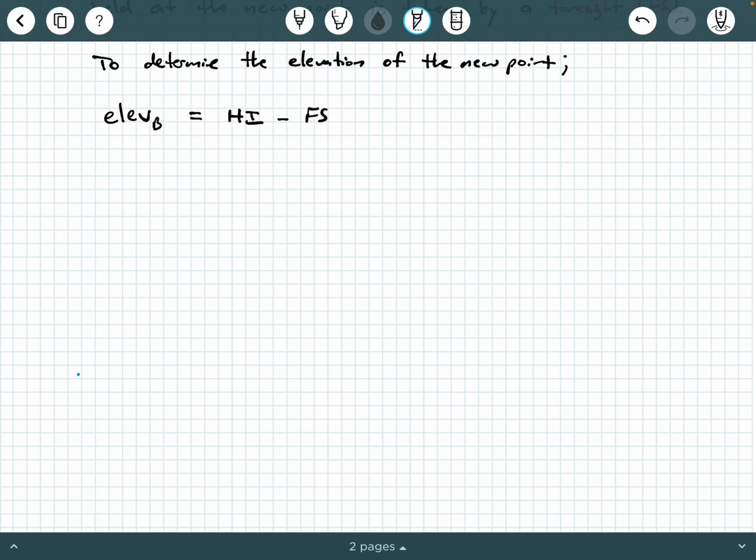So I'm going to draw a picture of a sloped piece of land. Okay, so this is supposed to be like a piece of land that we're looking at from the side. And I'm going to say that the point that we know the elevation of is right here. I'm going to call this point A right here. Okay, this little kind of shaded in box. Okay, and then I'm going to say that the point that we're really interested in is up here somewhere. I'm going to call this point B.